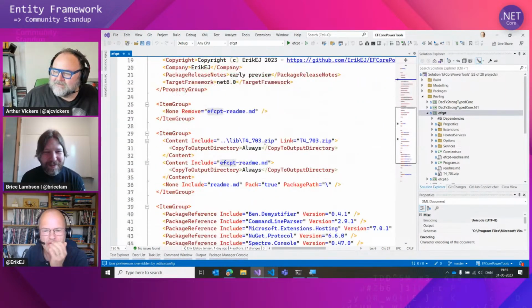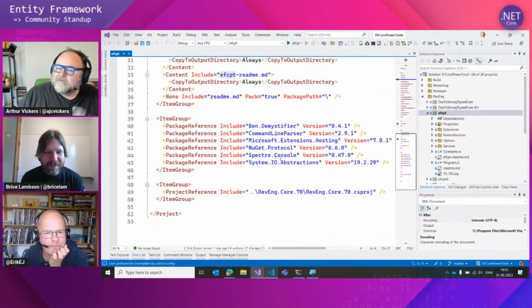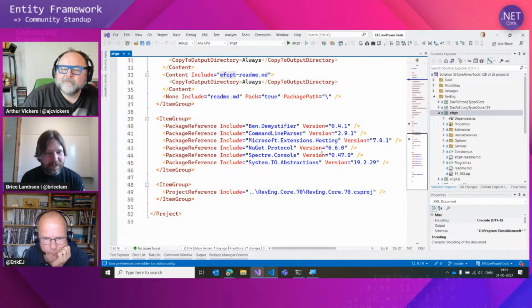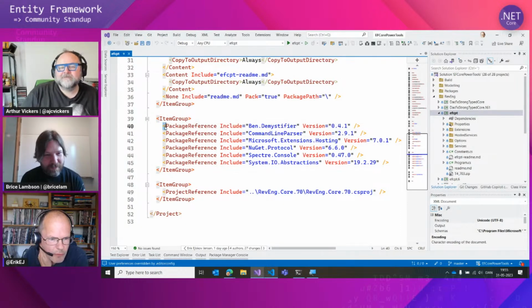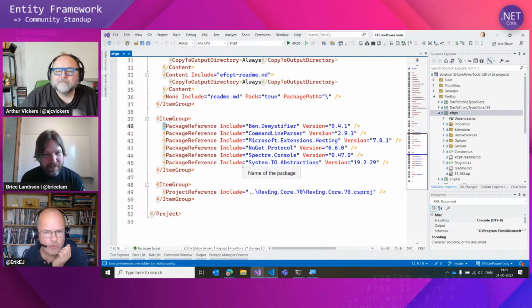Very useful. So I'm standing on the shoulders of giants here. Of course, we all are. I'm trying to avoid reinventing the wheel here, so I'm taking advantage of a number of useful community packages.